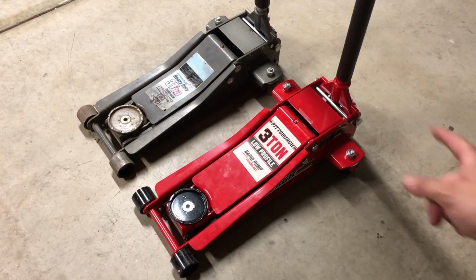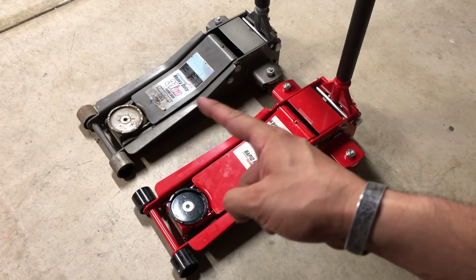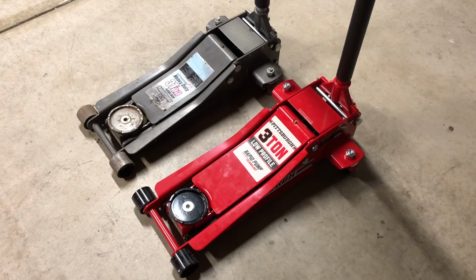All right, guys, so the Series 2 floor jack actually performs slightly better than the Series 1. But keep in mind, the Series 1 has been in use for about 2 years. It gets used about 2-3 times a week, sometimes even more. Has never given us any issues. Before I started shooting this video, I actually bled it and topped it off to make sure it's working properly. So for the extra $9, I'd go ahead and purchase this new Series 2 just because it looks a lot better and it has that quick release button for the handle.